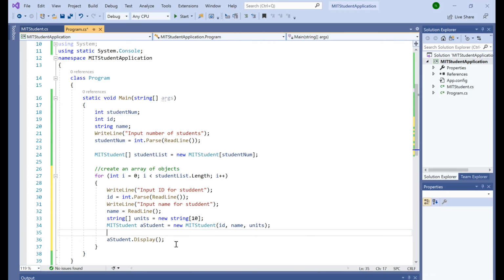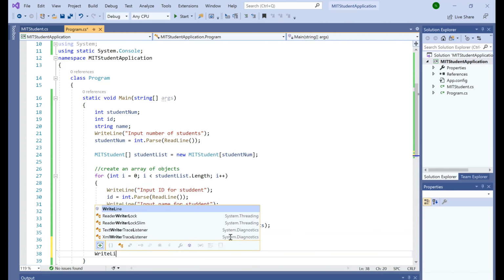But because this is an array, we have to put this one into the array. So we say our array name studentList. So I say studentList[i] equals the value of the student here. By making it like this, the element i of the array will be the information of a student object in here. So for the display here, you can display right here, or normally people will just input all students' information and then display after that. So after you input all information of the students, you will use another loop to display the information.